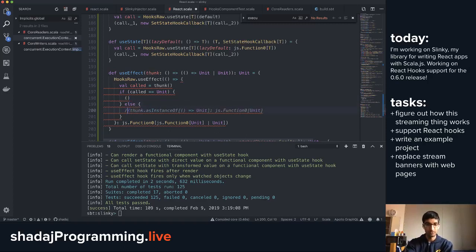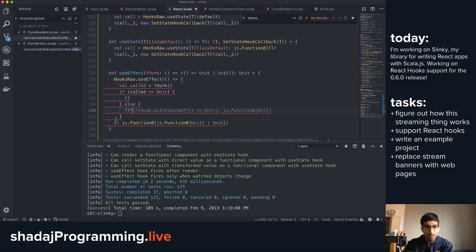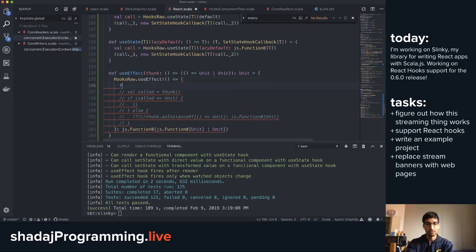Otherwise, first let's make sure this unit compiles. Oh no. Type mismatch required JS function 0 of unit or unit. Required JS function 0 of unit or what in the world? Oh. Okay, let's just question this out.